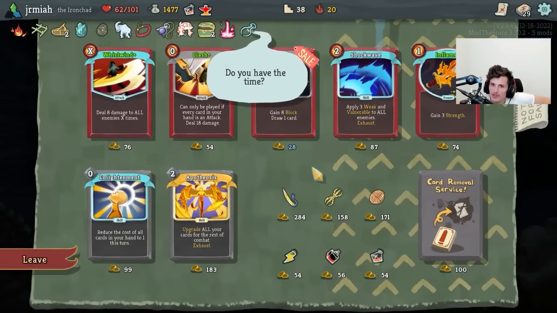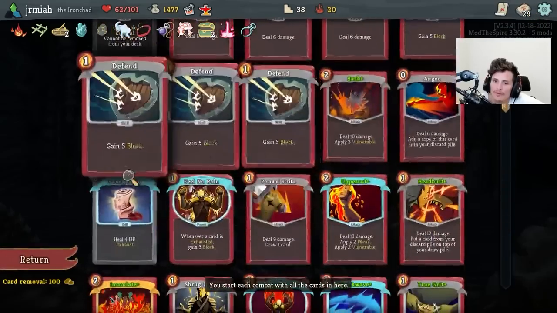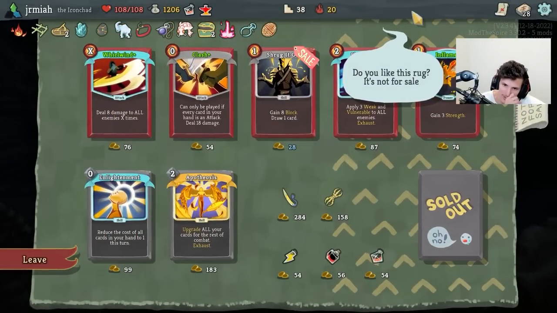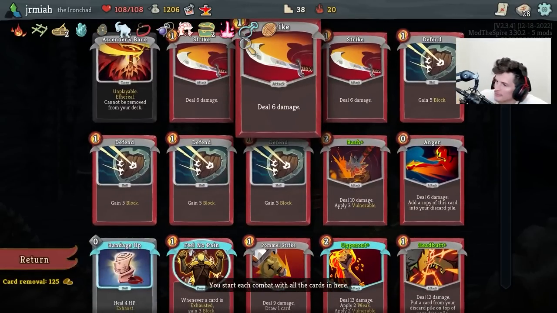Whoa, we got a waffle too? And we got a waffle. Let's remove the normality. Let's buy the waffle. And now what else do we want from here?